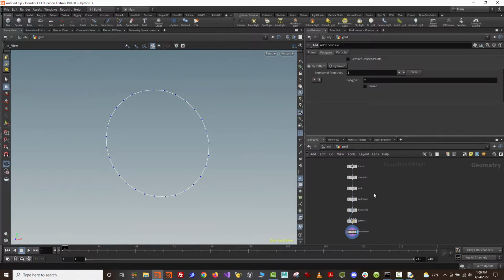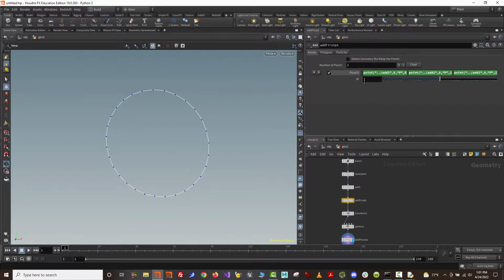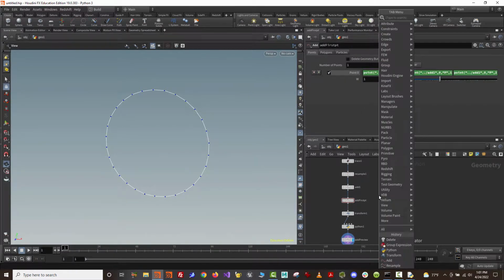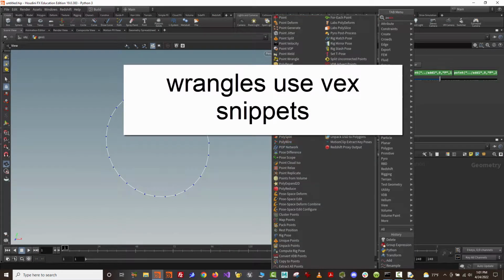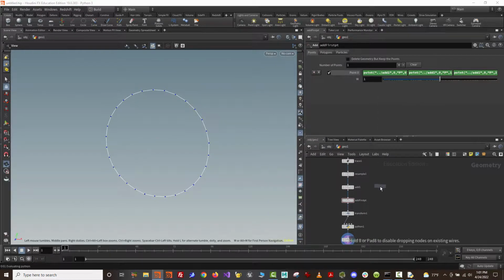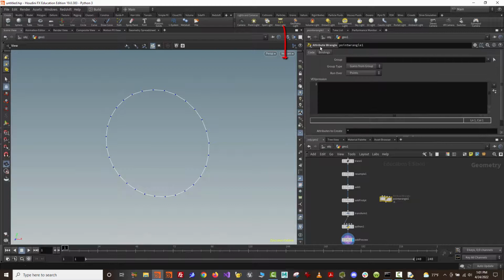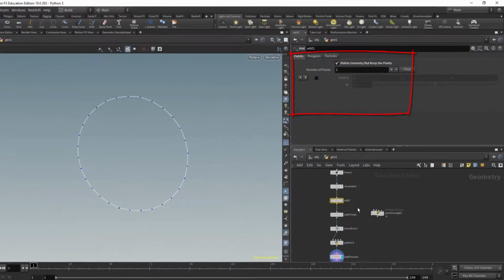What I want to do now is, instead of doing that add first point with an H script expression, we're going to see what it looks like in wrangle. So this is using something called point wrangle. So I'm going to use a point wrangle node, or an attribute wrangle, which is really what it is. You can see right here it's an attribute wrangle. And instead of running over all the points, we're going to run it in details only, because we want to create one point.